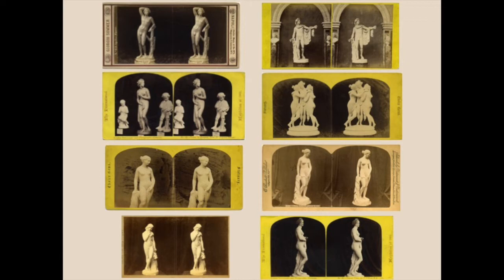Once this happens, however, all framing context disappears, facilitating the suspension of disbelief required for the viewer to feel that he or she is experiencing an encounter with the object. The visual sensation of looking at stereographs through the viewer is peculiar. The observer's vision is more than physically isolated from the surrounding space by the frame of the stereoscope. As Holmes suggested, the eyes feel as if they're moving in the space of the photograph. The details in the image, no longer miniaturized, reward leisurely perusal and facilitate complete absorption.